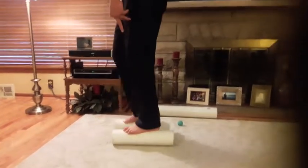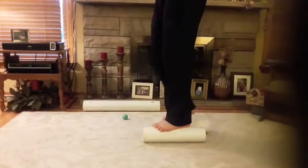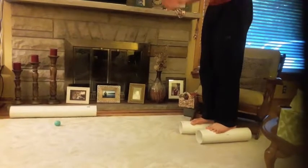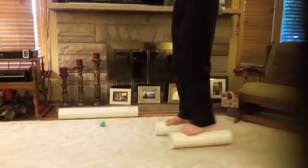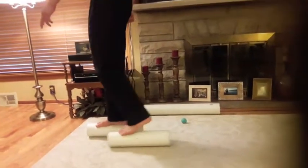You want to get up on your toes and use those toes to glide the pipe back, then put your weight down. There's a lot of skill involved to be able to stand up here. Even with two sticks it's going to be hard to move on this. I'm making this look much easier than it really is — we're just sliding forward.